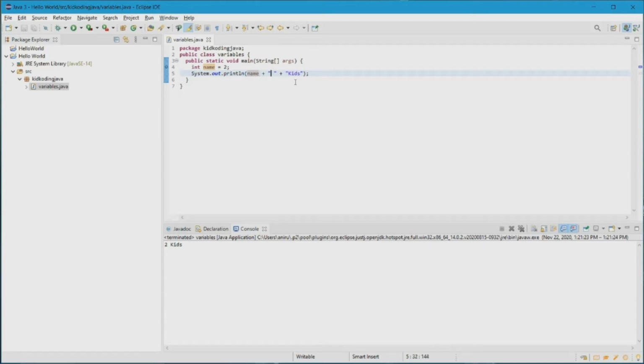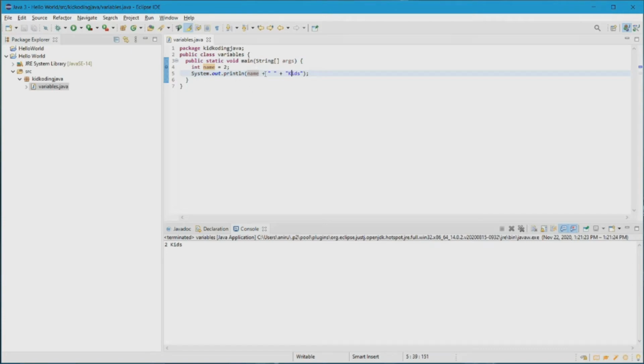Instead, we do a plus and then 2 quotes in between. That way we can still get the space if we want it. And then I put kids in quotes because kids is in fact a string. 2, however, is not a string because 2 is being stored inside name, and name is not a string, it's an integer. So we don't put quotes on that.